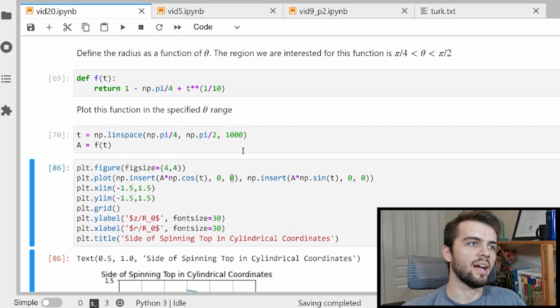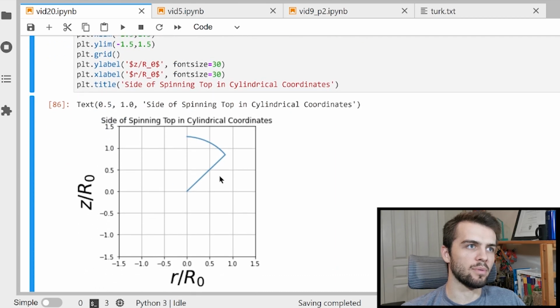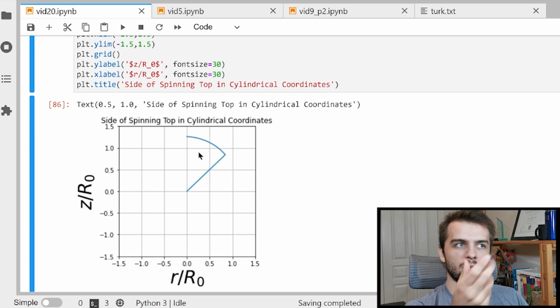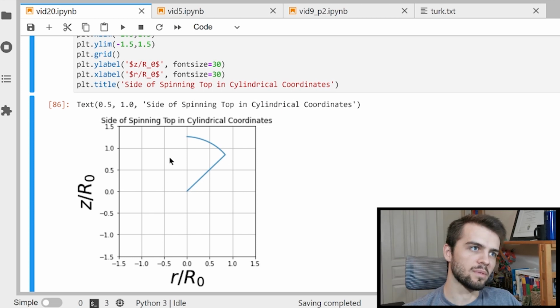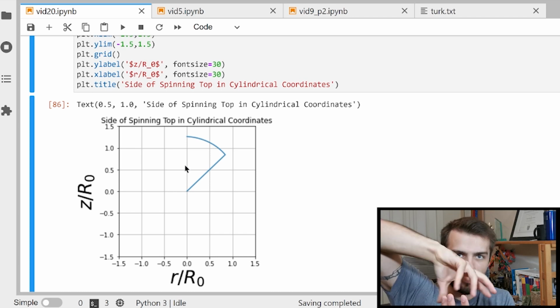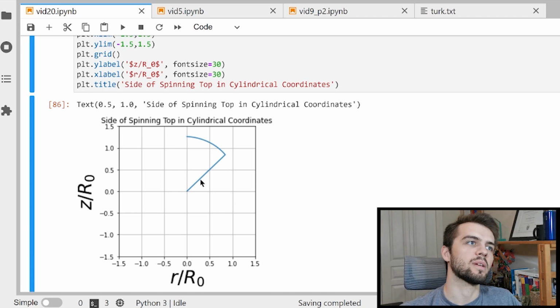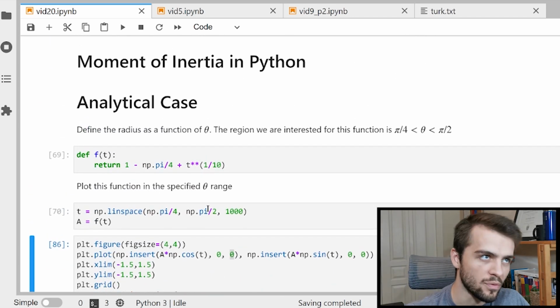And before I get into the code here, for example, this is in the RZ plane, and if I rotate this curve around, of course, I get something that kind of looks like a spinning top, right? Because it would rotate like this, and then it would rotate in all 3D, and you get kind of a spinning top curve. But anyways, we need to define that.